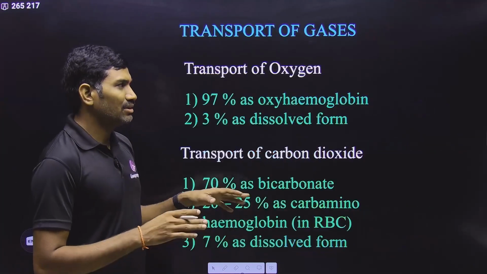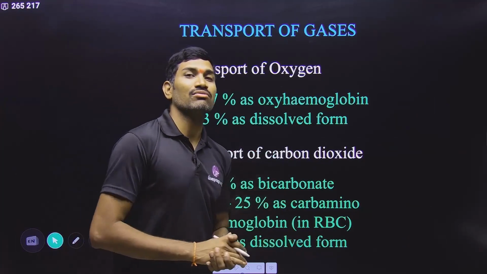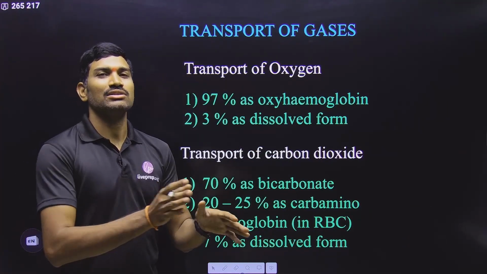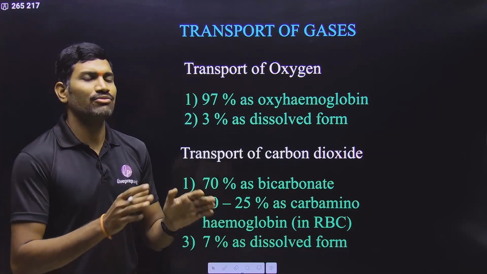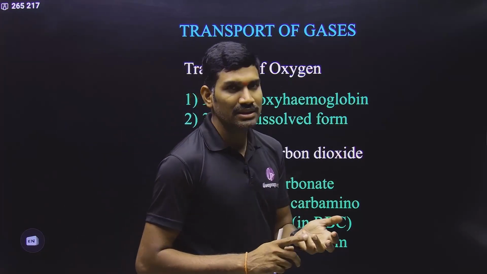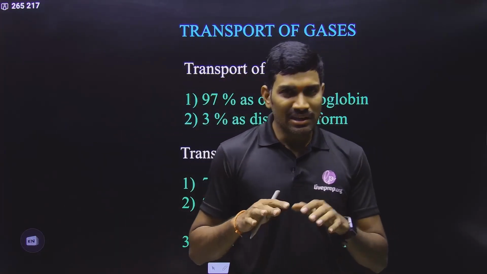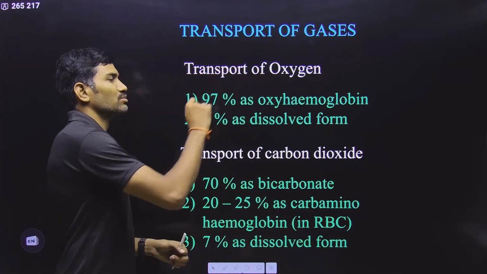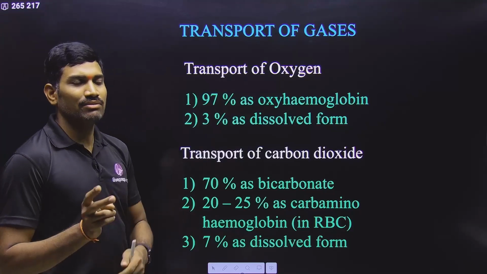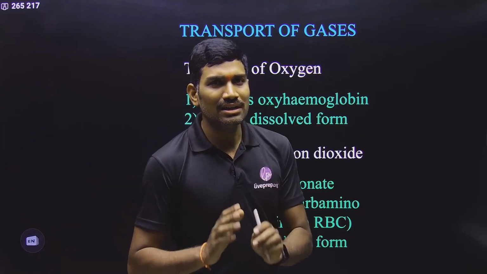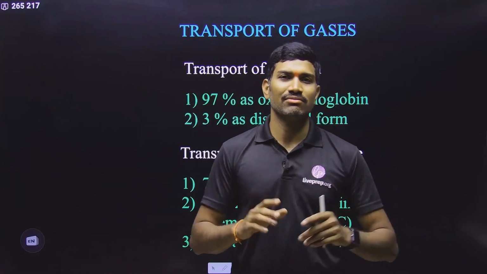Now in this lecture, we are studying mainly the transport of oxygen, how exactly oxygen is transported. Here we are focusing on transport of oxygen and transport of carbon dioxide, but in this lecture we will focus mainly on transport of oxygen. I am dividing this into two parts. In one lecture, we will study some basic information.